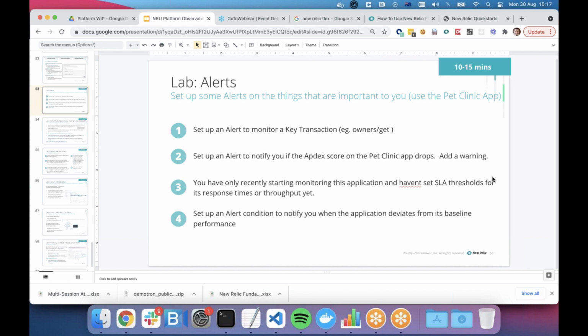Okay, so the URL, user, password will be. You should be able to just copy paste that and it'll work. You can log into the training account and do the alerts lab.